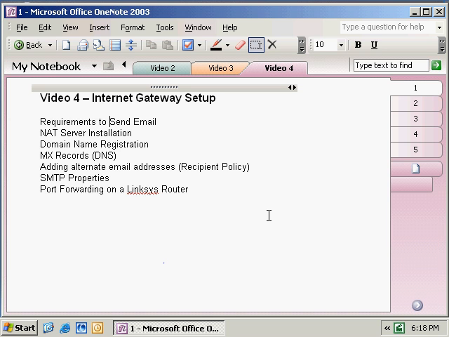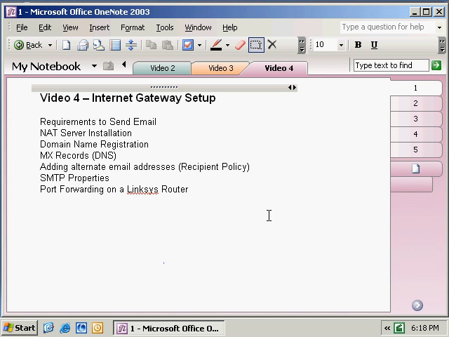From there, we're going to go into registering a domain name, which is a definite requirement if you want to set up email for your company. You're going to have your own unique domain name out there on the internet. Once we've done that, one of the missing components I find that a lot of students don't get when it comes to email is configuring DNS. So we're going to take some time. We're actually going to go out to GoDaddy and we're going to take total DNS control over there and we're going to show you how to set up MX records.